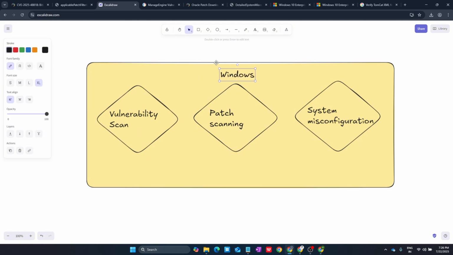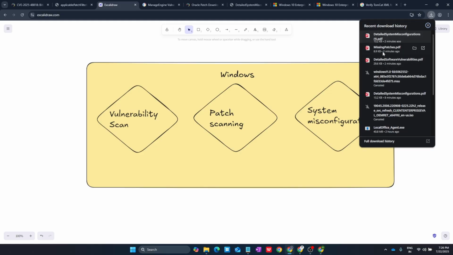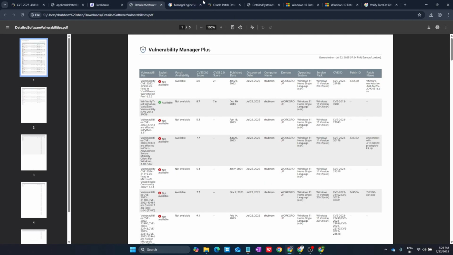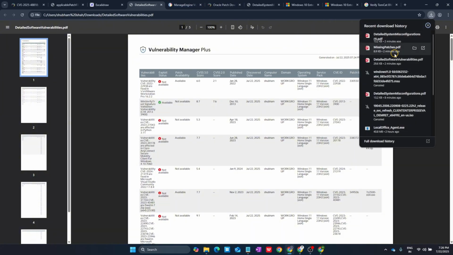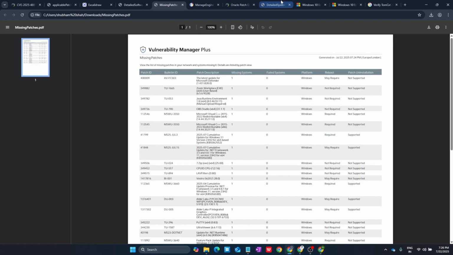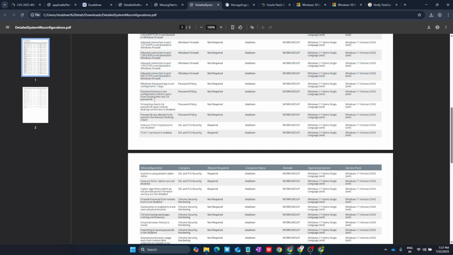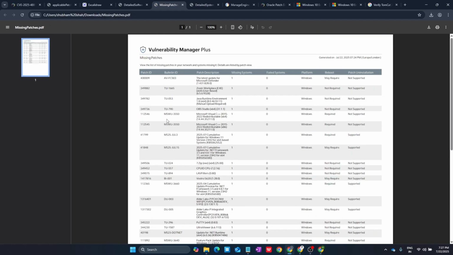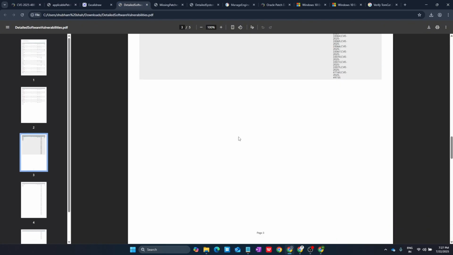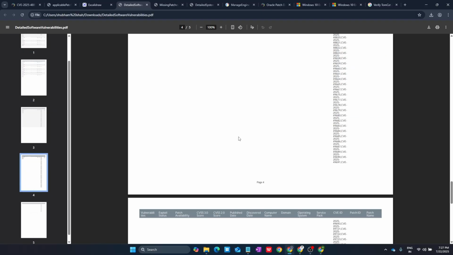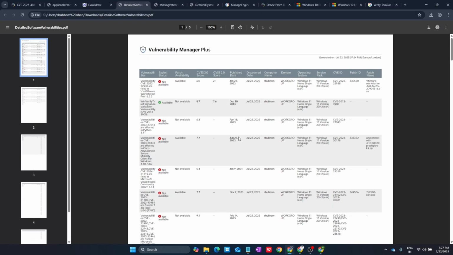Okay, got it? Here we have downloaded these three reports. This is also covered in the reporting session, but I will show you what is in a report so you can understand what to expect from a VMP scan in Windows.